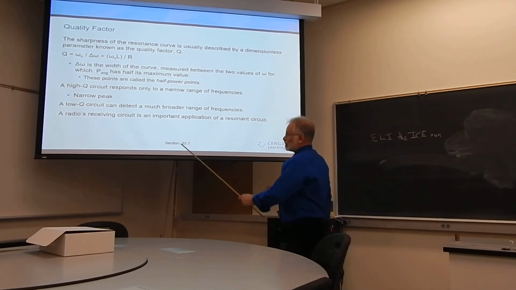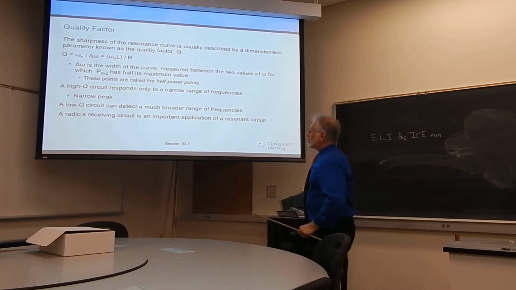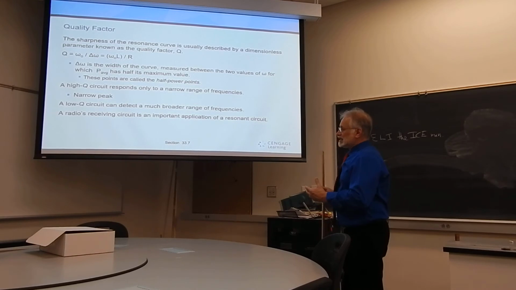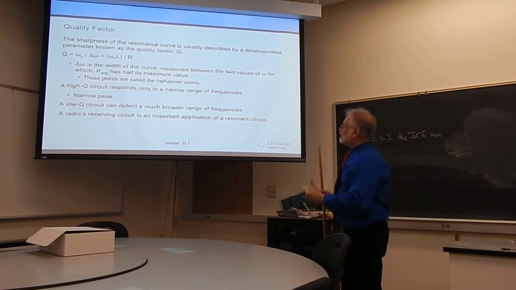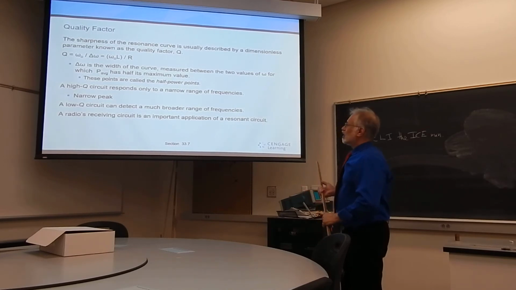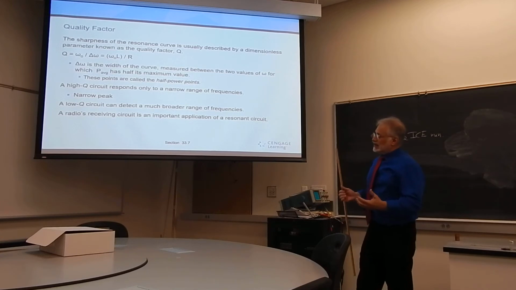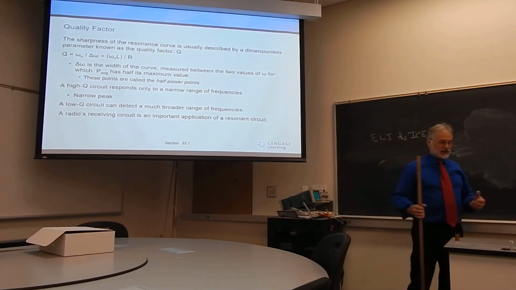So one good example of how that works is with a radio receiving circuit, because that would be a really good example of where you want to have a resonance. You want to create a resonance at the frequency at which a station is broadcasting, so your receiver can receive that signal strongly and then transmit it to sound, or transduce it to sound.